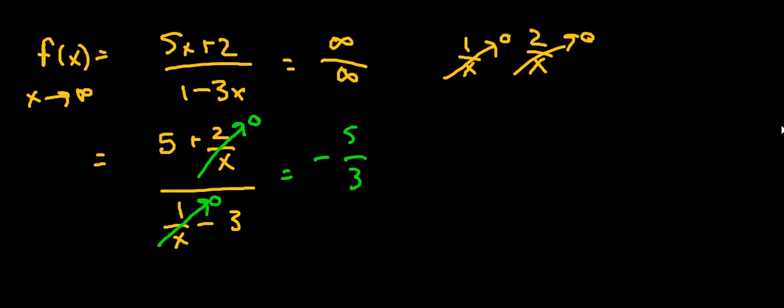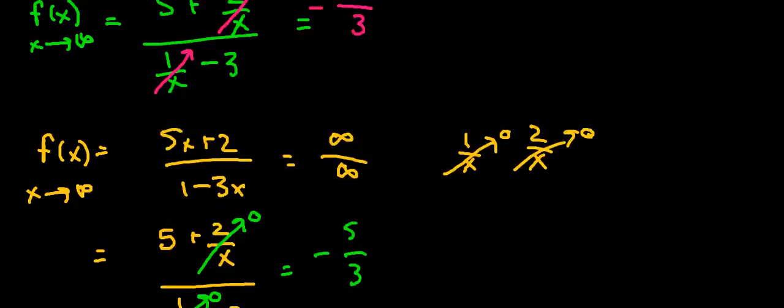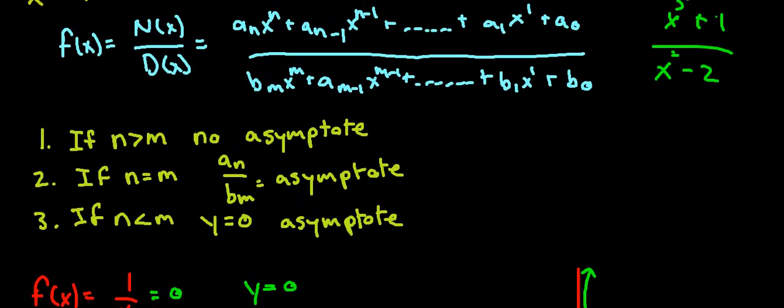And if we look at this example here, that is because in order to get a situation where we can, so if we're stuck with something like this, we have to divide out by the largest power of x, so we don't get an infinity over infinity. And if we divide out by the largest power of x, that means everything else is going to be divided by an x, and as x goes to infinity, then they're going to cancel out like this. So that's why that happens. That's why only the leading coefficients of the largest power are important when we're looking for horizontal asymptotes.